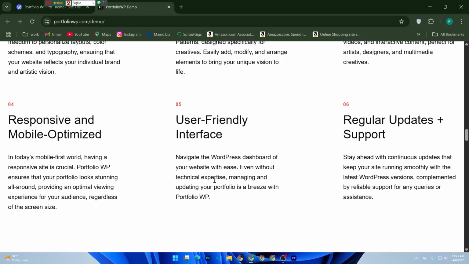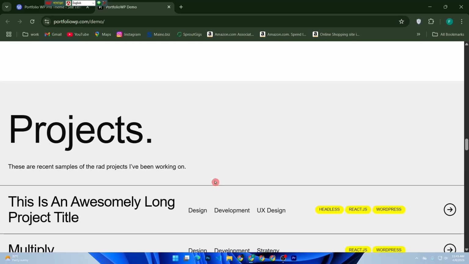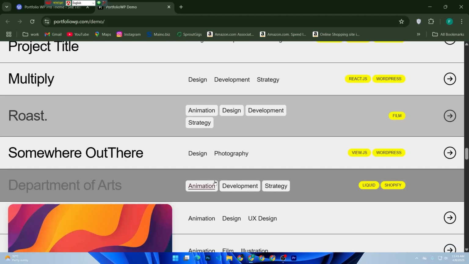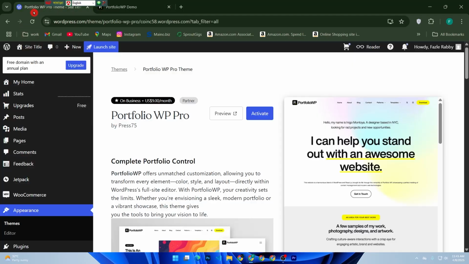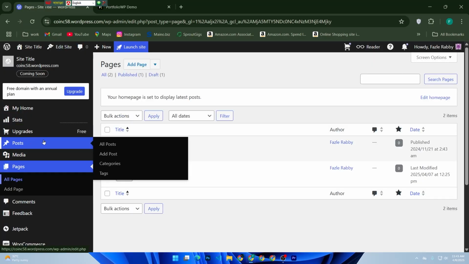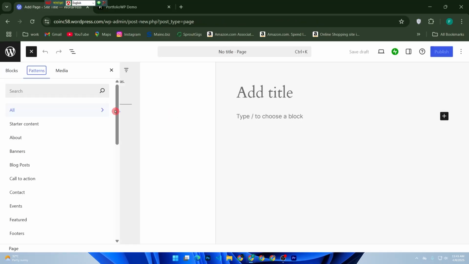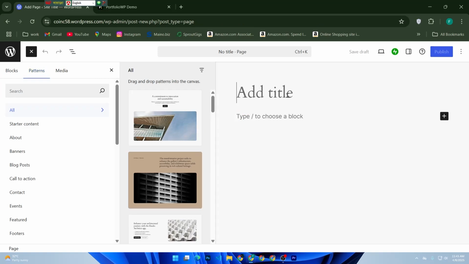Next, let's create a portfolio page where all your projects will be displayed. In the WordPress dashboard, go to Pages, then Add New, then give it a title like Portfolio.